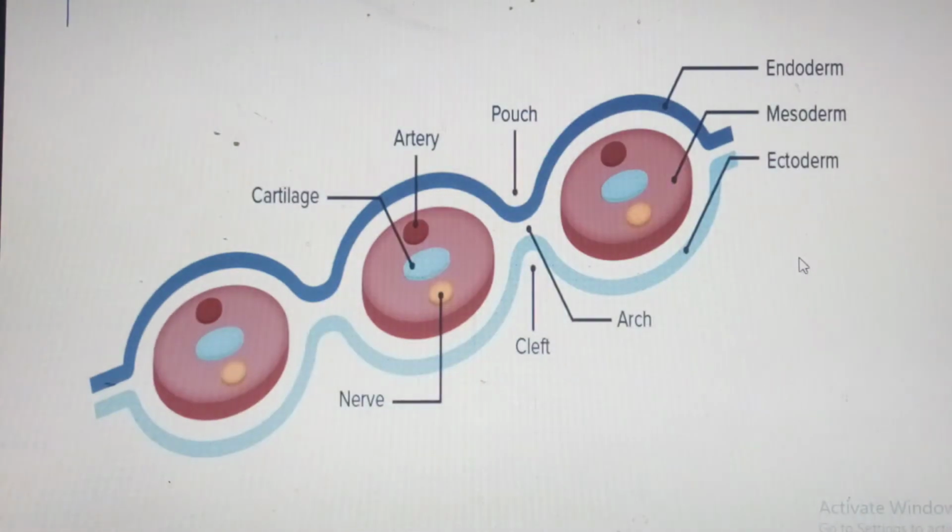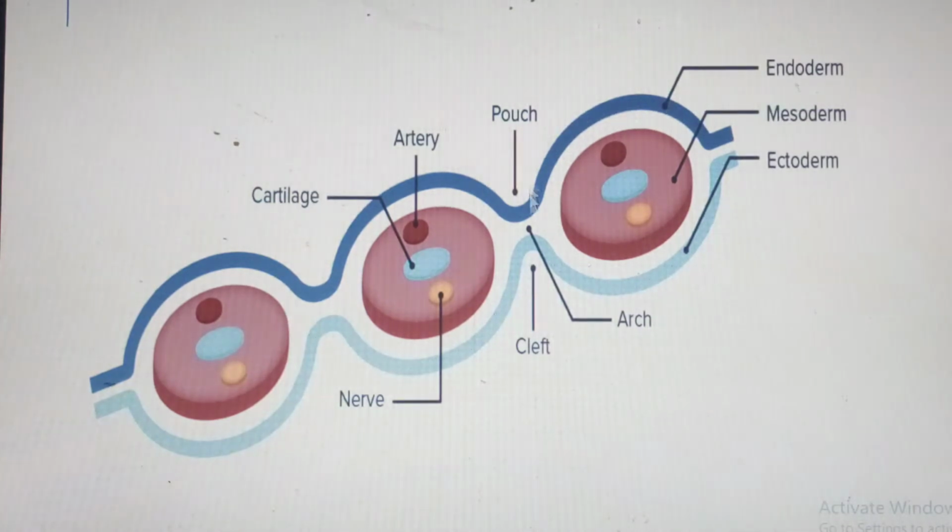So schematically, what do we have? These arches, all 3 germ layers will contribute to them, such that from the outside, laterally, we have the ectoderm. So ectoderm will form the lateral portion, and all these areas we can see are ectodermal. Then from the inside, or medially, they will be covered with endoderm. In between them, of course, you have the mesoderm.